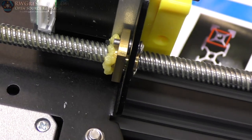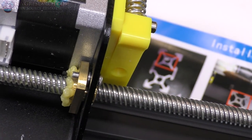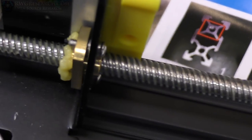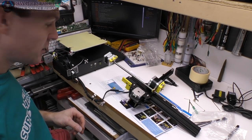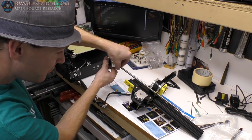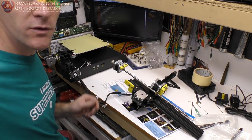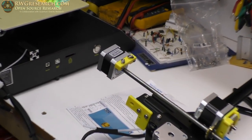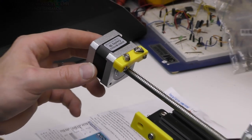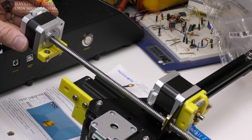All right, so it appears the grease is coming off because it's packed pretty good, so we're going to want to move some of that to the top, just FYI. But see how they got the lock washer between the metal and the brass piece? That's rather interesting. Let's keep going. I'm going to move this grease up to the top. You want to be very careful that you don't bend the lead screw. Okay, so it appears these two screws here need to actually go inside of the base here. So as you can see, I'm going to flick this over.